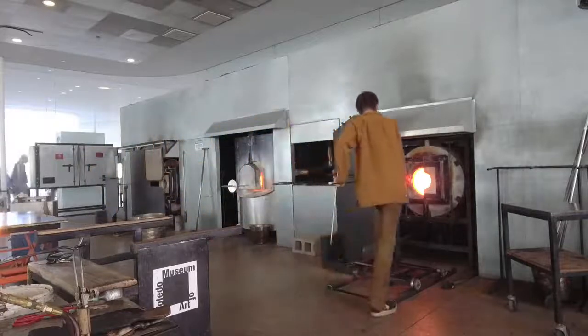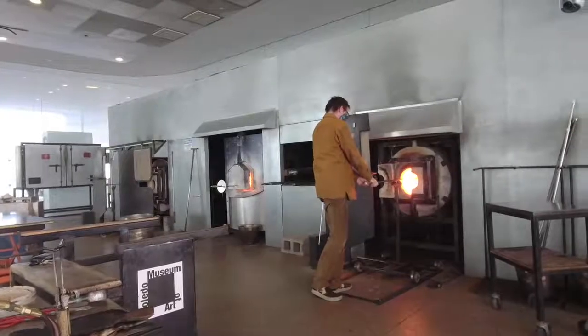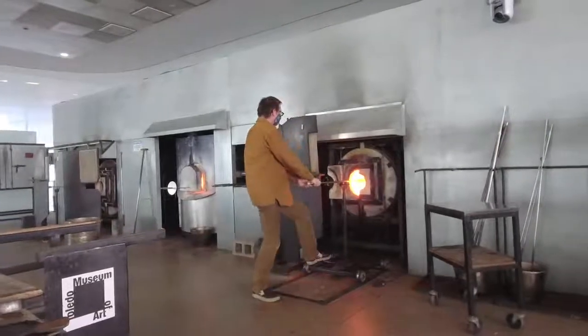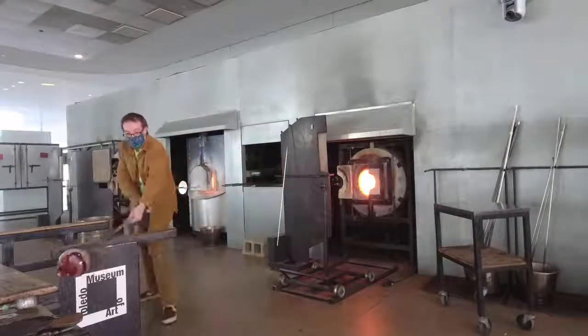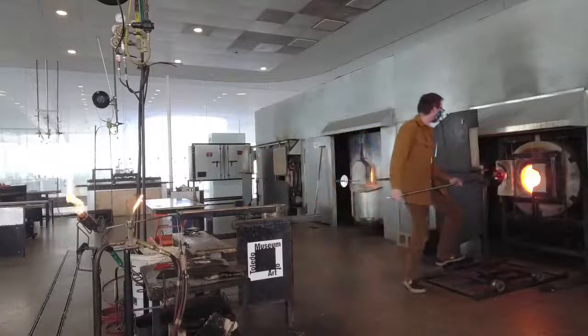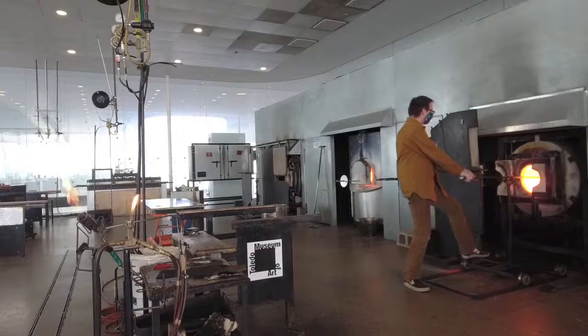So if we were to just leave this piece out in room temperature air, it's totally going to cool down way too quickly and crack and break into a million pieces. So I'm going to put on my super cool jacket. Sandy's going to flash this down, and what he's looking for is a little bit of movement in that punty.